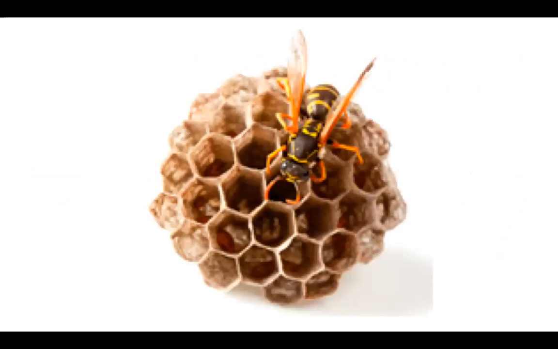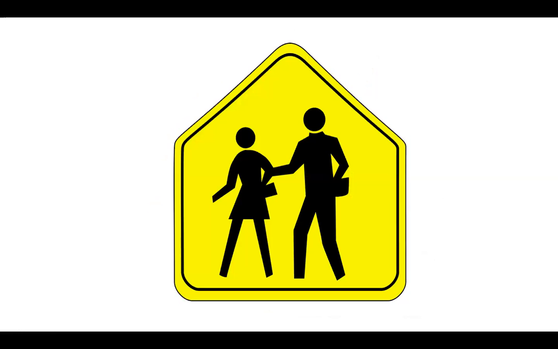Look closely at this beehive, this piece of a beehive. What shape are these individual little honeycombs? What shape is that? Count all the sides. I see 1, 2, 3, 4, 5, 6 sides. That means there has to be 6 vertexes and 6 angles. So what shape would that be? Shout it out. Hexagon, very good.